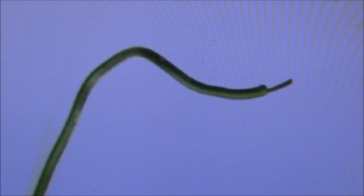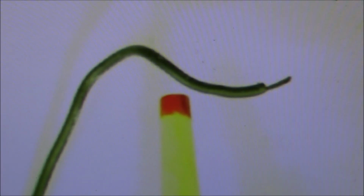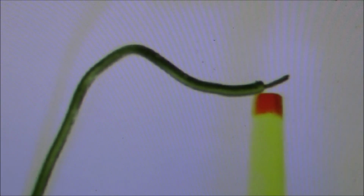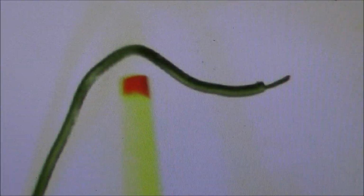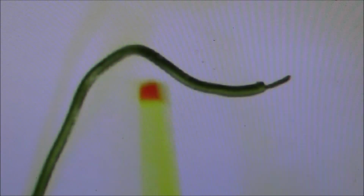So there's your good look at it under the microscope, and you can see that the lead right here is completely black. So like I said, that contaminant has just wicked its way right on up this wire, and you'll never properly solder that back on. And then later on down the road, I've seen this before, it can come up here and start actually eating the wire up until a break comes and it no longer makes connection. So yeah, we'll go ahead and put some new wiring in this battery pack.